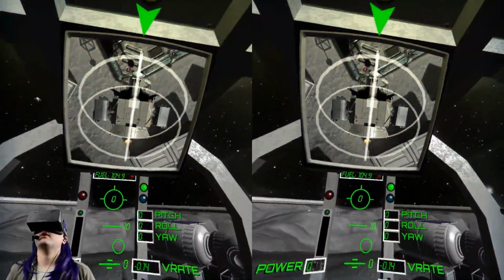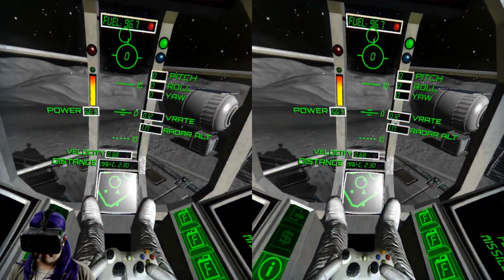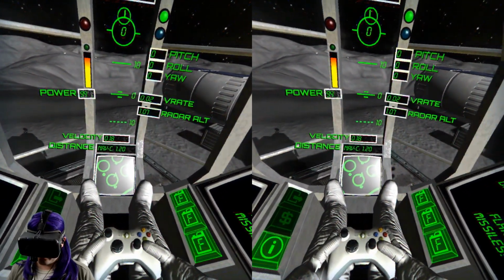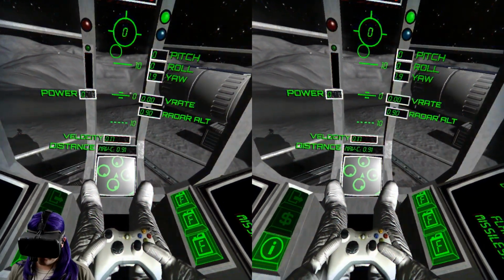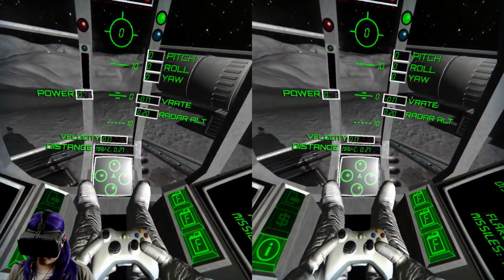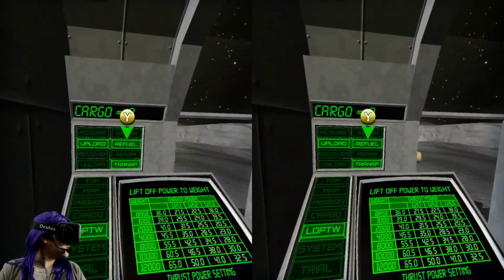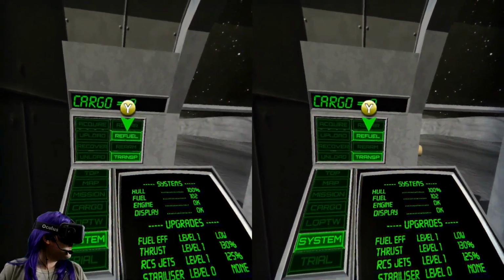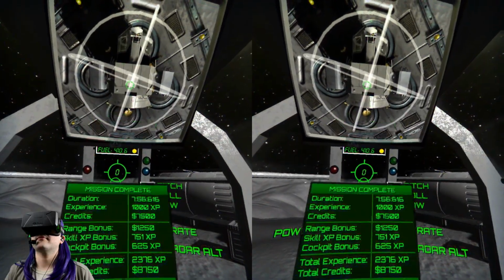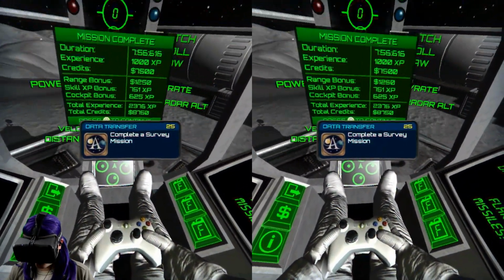Okay. Coming in, coming in. Coming in a little fast, but it's okay. Slowing down. I'm a little bit off. Let's go ahead and rotate. And perfect soft landing. Let's upload that data, refuel our ship. Uploading. Done. There's our $7,500.